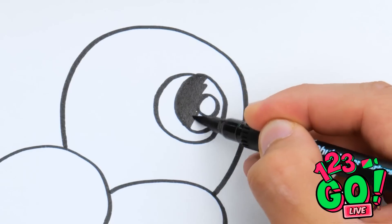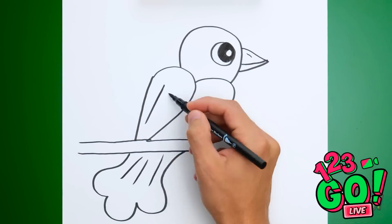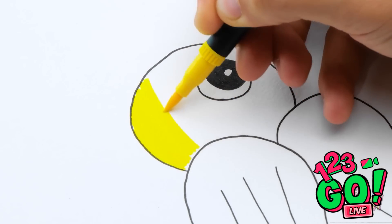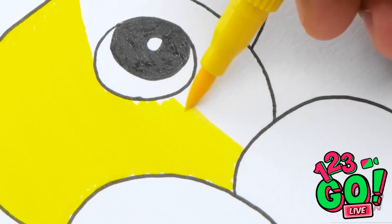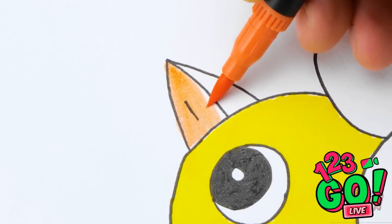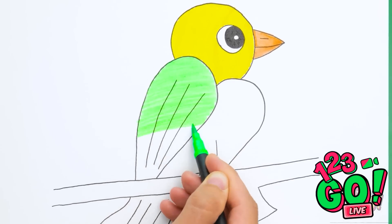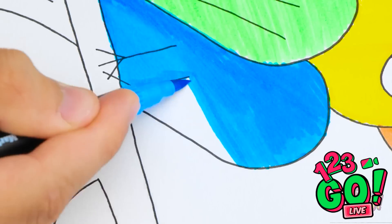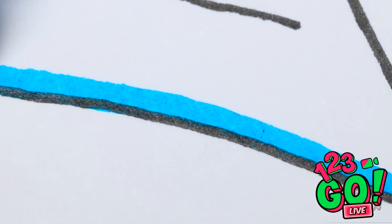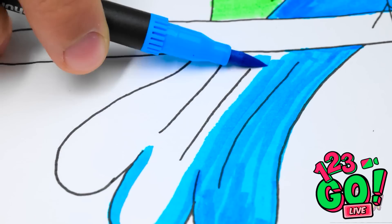A few skillful circles can go a long way. Just have to know where to add the lines. But some color will really make it pop. Yellow is such a happy color, isn't it? It's perfect for such a cheerful guy. And how about some green? Such a peaceful hue. And add some blue for a real treat for the eyes. Doing the edges first is always best. It really rounds things out. Almost done!